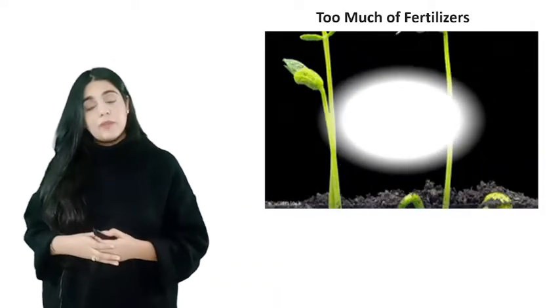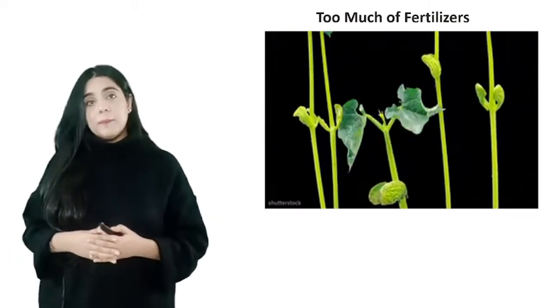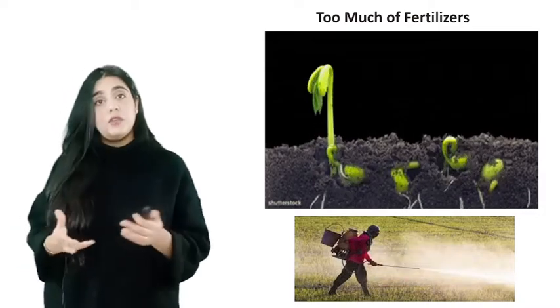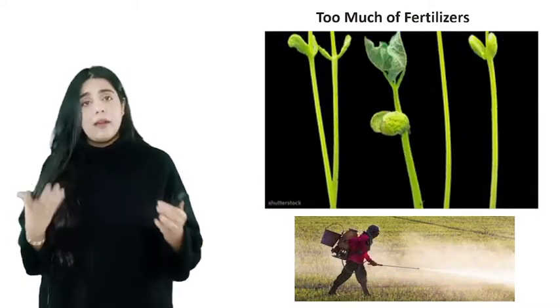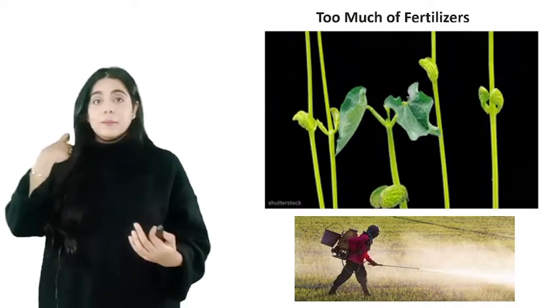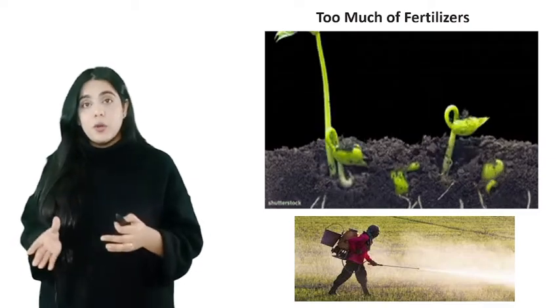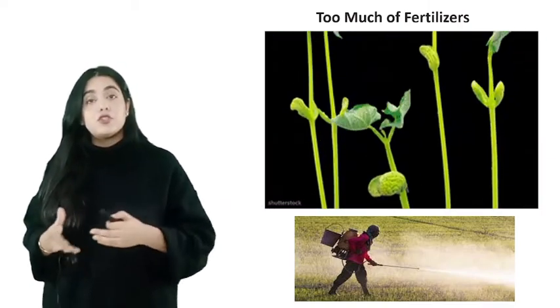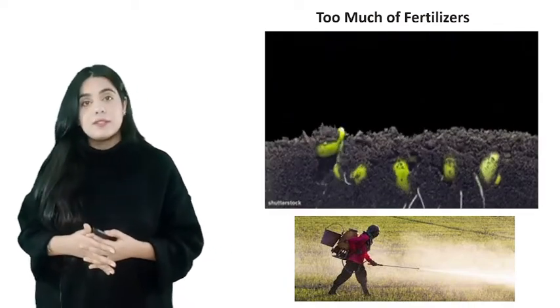The third is the too much use of fertilizers. About 40 years ago, when we were into farming, fertilizer companies were coming and giving talks in villages about the virtues of fertilizer and what it can do. We just could not wrap our head around what they were saying. In a temperate climate, the fertilizer that you put into the soil will stay for like 7 to 9 years. But in a tropical climate, it will not stay for more than 3 to 4 months.